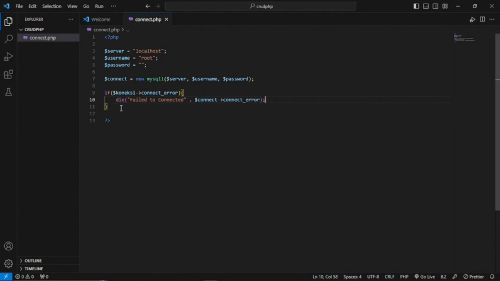And then because we want to know if it works or not, we can use echo first. And I'm gonna add success here, like this.